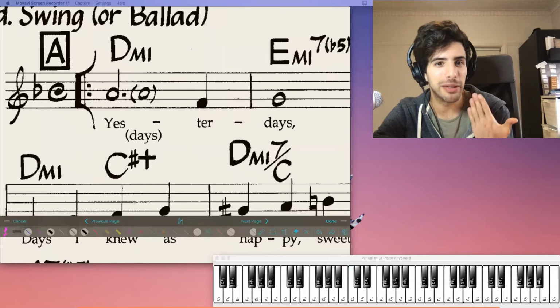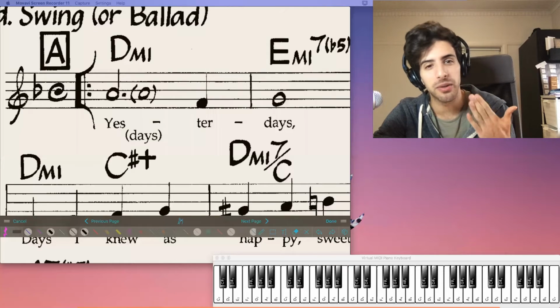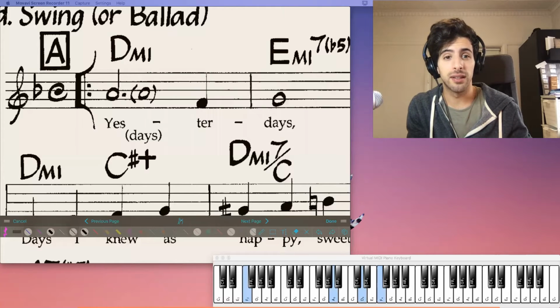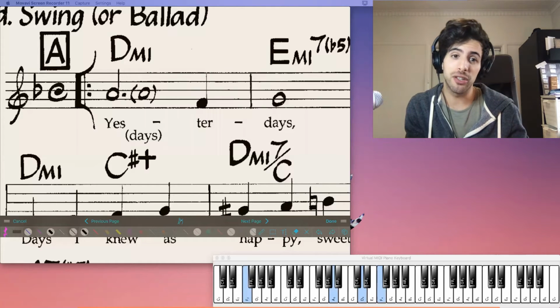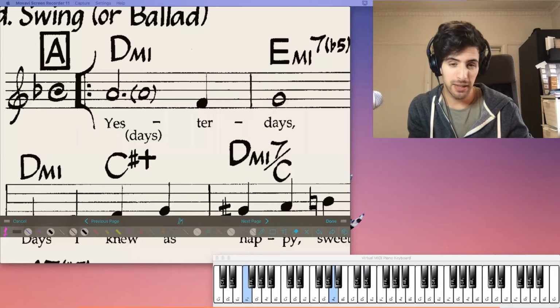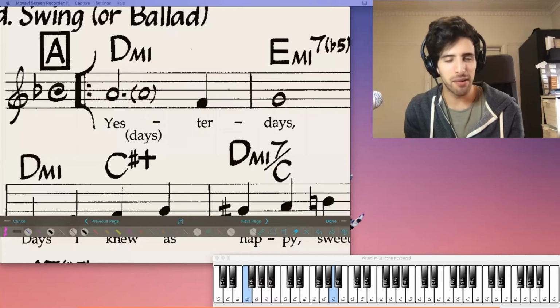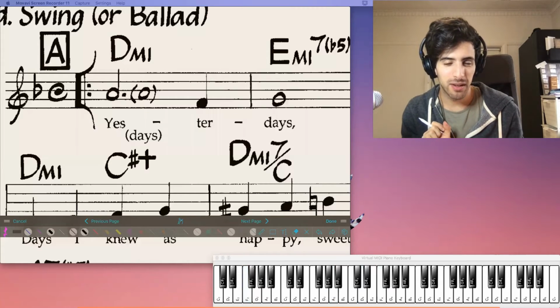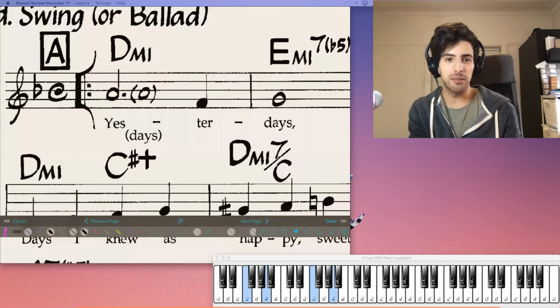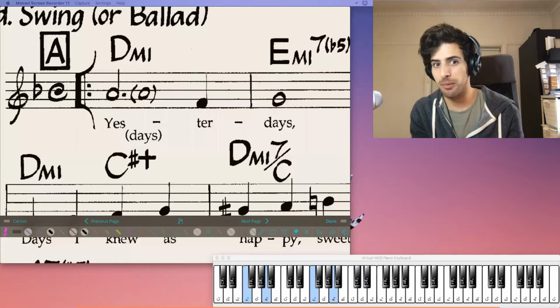Okay? Because it's all about the relationship between the lowest note. If the lowest note was an F, and I played a D minor in my right hand, we still get this tonality of major. Mainly because the relationship between the A and the F is a major third. In this voicing that I'm playing, it's a compound major third, so it's a bit further away. But if I brought it together, it's a major third. So that's the relationship. The relationship is always about tension being pulled between the lowest note and the top note.